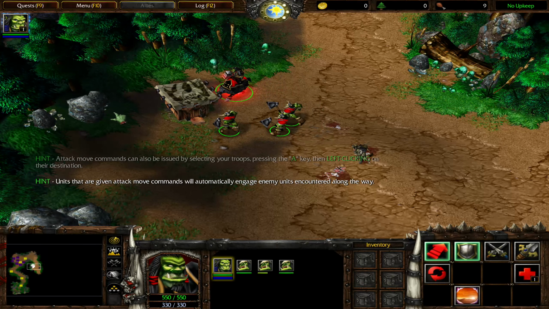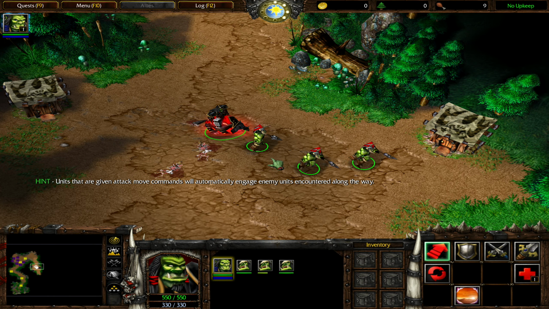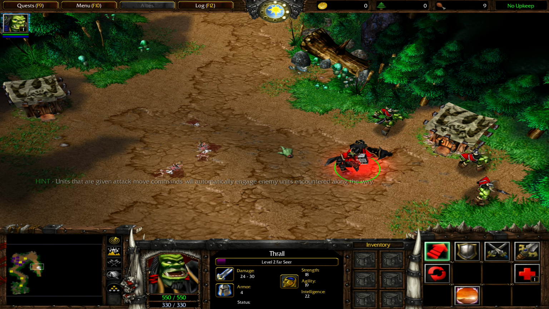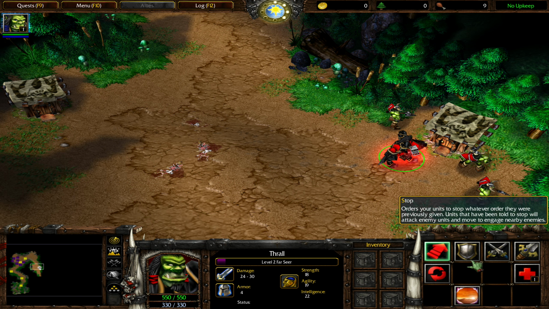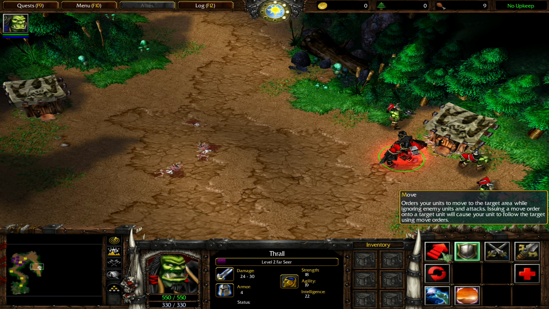Yes. Good job. Notice that Thrall gained a level from the experience that he earned in combat. Only heroes can acquire experience, allowing them to become incredibly powerful over time. Whenever you click on the Hero Abilities button, the bottom right corner of your screen.